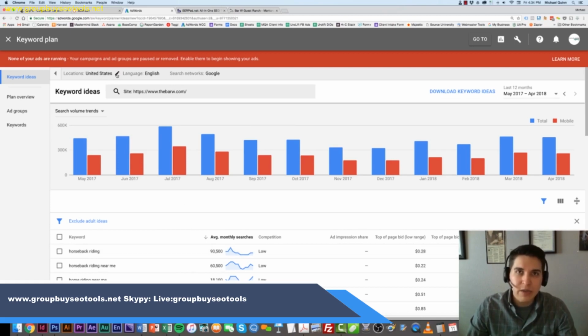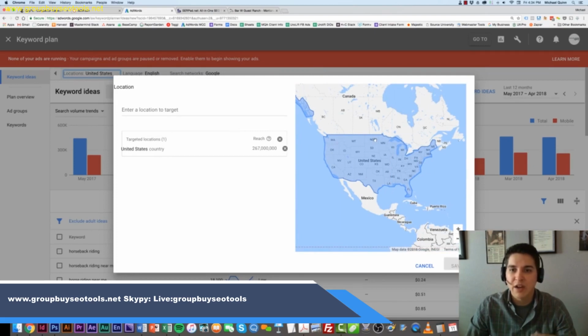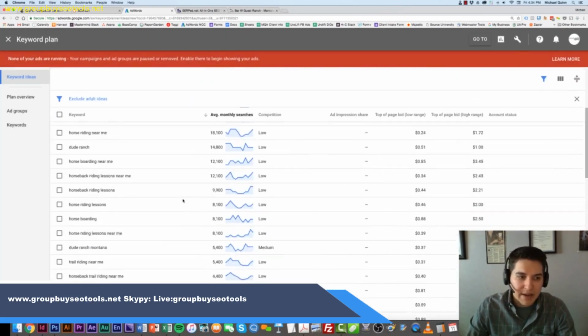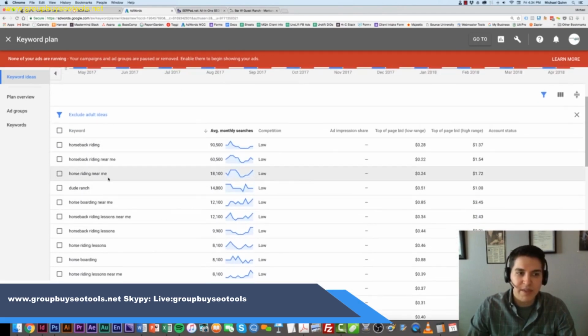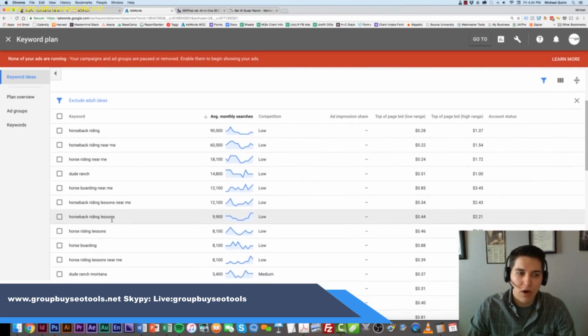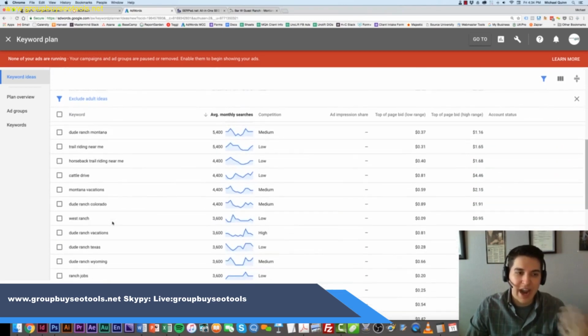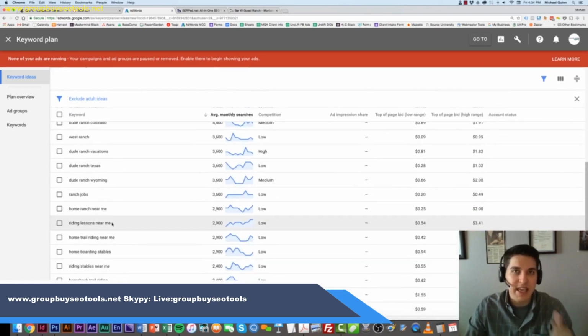Now, if I wanted to, and you can do this as well, you can come in here and narrow this down based on the market that you specifically want to target. But here are some of the search terms and their national monthly search volume for search terms related to my competitor. And I can use this to get an idea of maybe some of the keywords that I want to target in my search engine campaign.